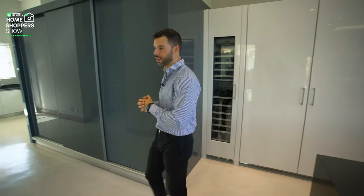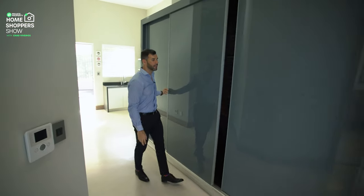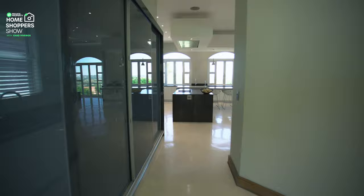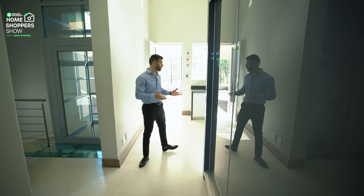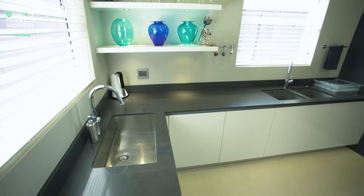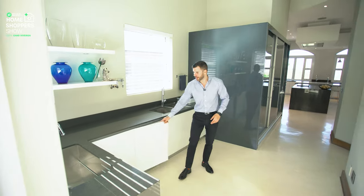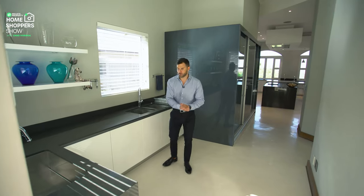My favorite — you know I love wine shopping — we've got an inbuilt wine chiller with glass so you can still see what's going on in there. Behind these sliding doors is exactly where you'll find your pantry. Here at the back end of the kitchen we've got a double sink over here with a single large rectangular sink, under-counter storage throughout, space for under-counter appliances. Clean lines are a key feature of this home — that's your dishwasher, and that's one of your dryers.